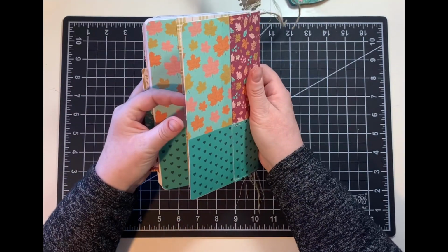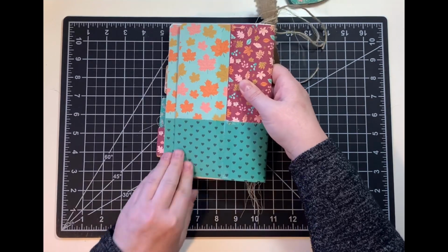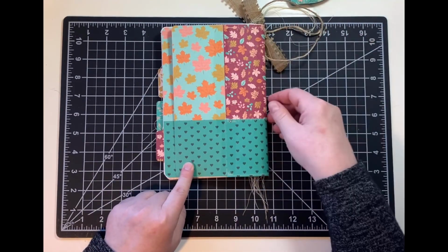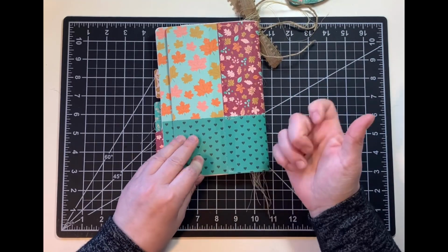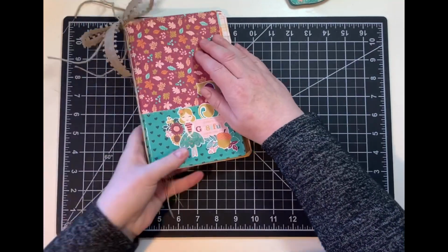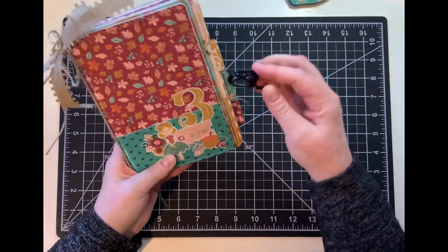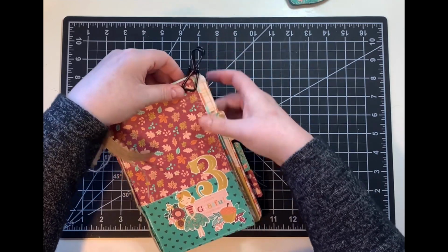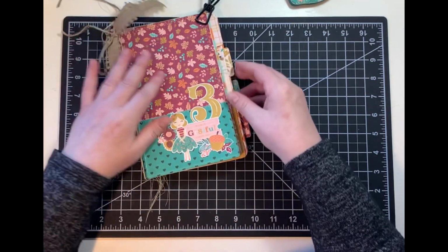Another little thing to note is this didn't wrap all the way around. So what I did was I just matched up this paper with this, so you don't really know. And again, tape. It's okay. It's totally cool. So that's my little journal. I already am obsessed with it. I love it so much. I think when you put so much time into something, you just absolutely love it that much more.